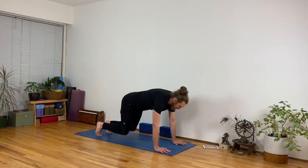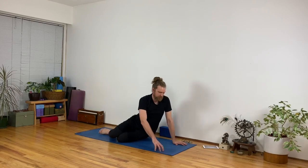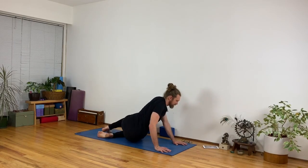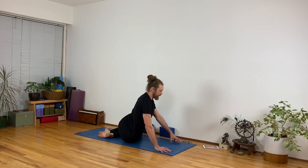Tuck your toes, lift your knees to hover and turn both knees to the right. Bring your left hip down, rise onto your right fingertips for seated side twist. So knees go to the right and then turn your chest to the front of your mat and then switch sides. Right hand flat, pivot on your toes, turn your knees to the left so you're on your right hip. Rise onto your left fingertips, turn your chest from left to right.